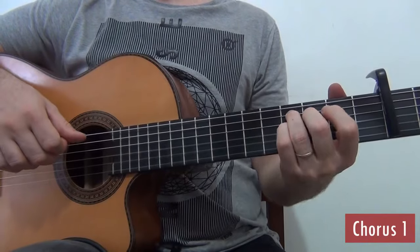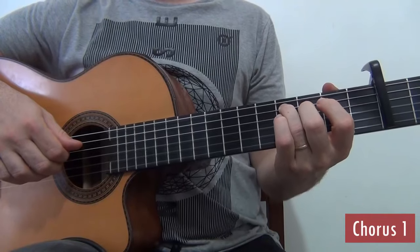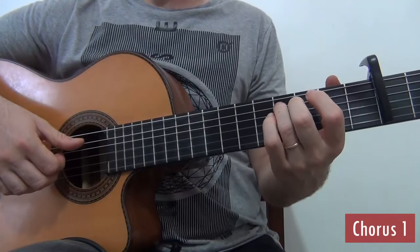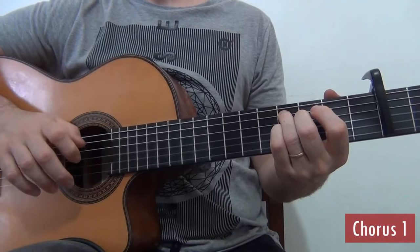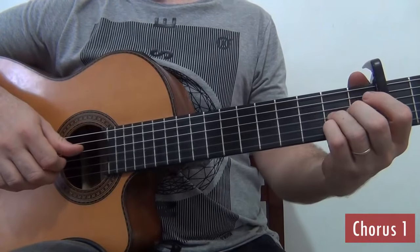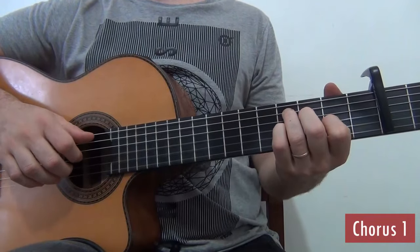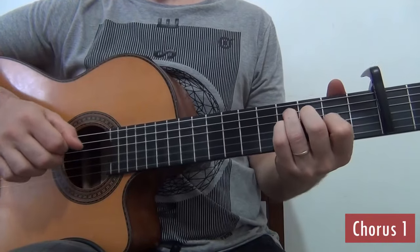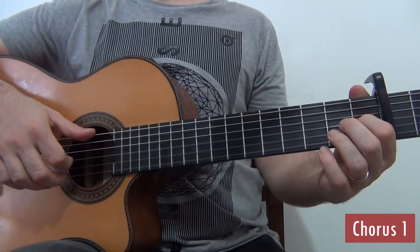Then I play this chord: 5th string 4th fret, 4th string 3rd fret, 3rd string 4th fret with ring, middle and pinky, and then to finish slap. Let's play with me. 3, 4. Okay, from the beginning of this part, 3, 4.